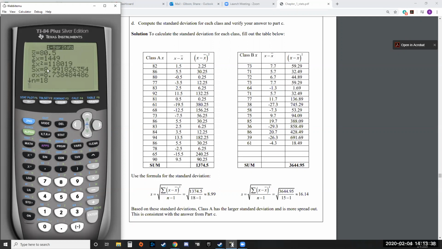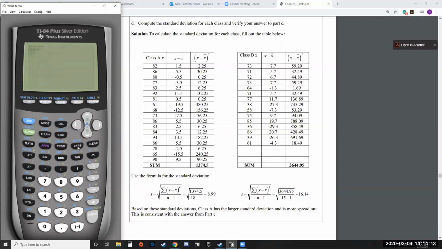So we sort of have to take the standard deviation and we have to go backwards to before we took the square root. So we basically have to undo the square root, and you can do that by squaring a number, right? Squaring a number undoes the square root. So you could type in this whole decimal here and then square it, but a little bit simpler than that, since you don't want to type all the numbers, is if you have your data here in L1, and if you go here to vars, you can go down to option 5 where it says statistics, and then option 3 is Sx. This is the standard deviation.